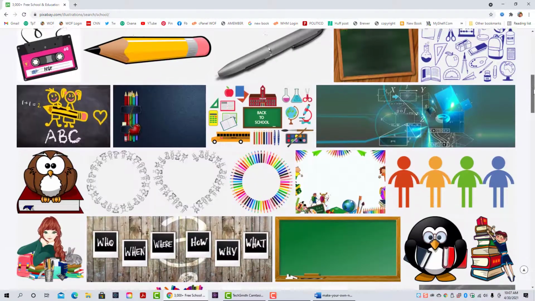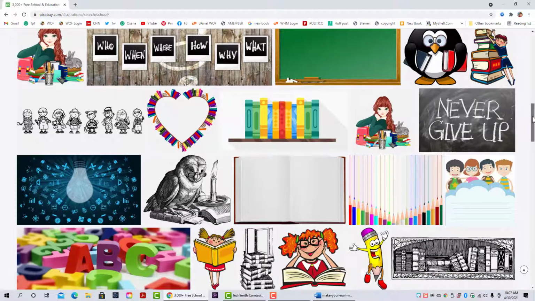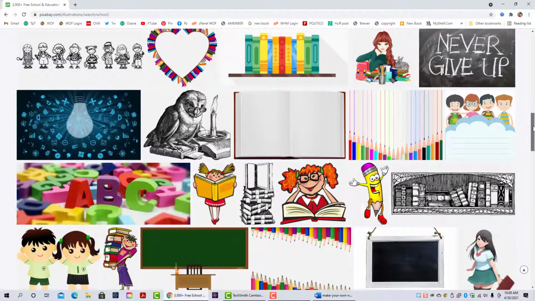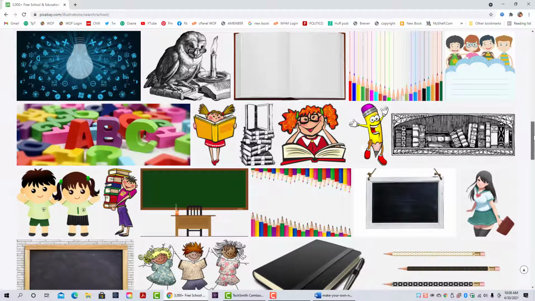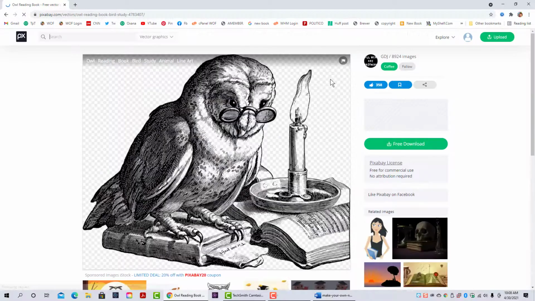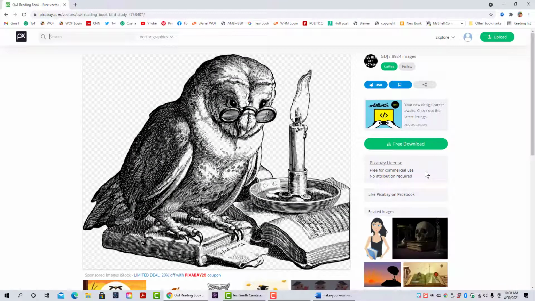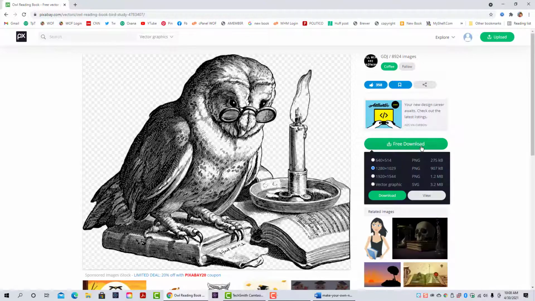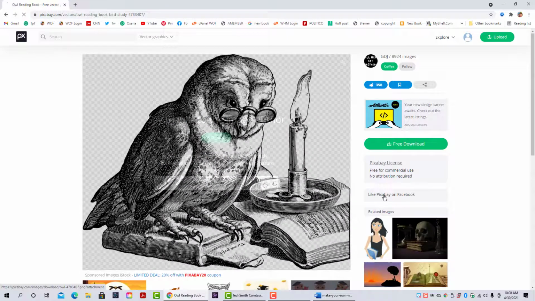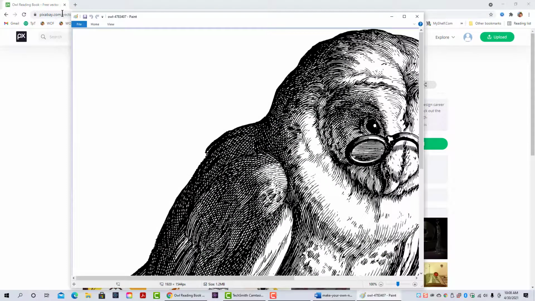It's free for commercial use, but I still can't give it to you. It still would be something you would have to go find yourself. So maybe I have this owl reading a book, and I check over here, the license, free for commercial use, no attribution required. But still, they would prefer you come here and get it.